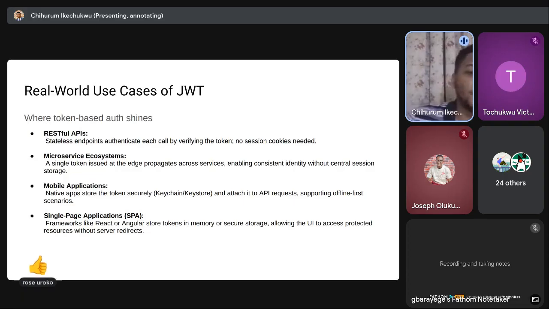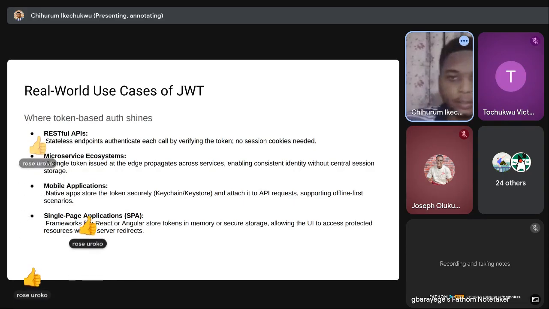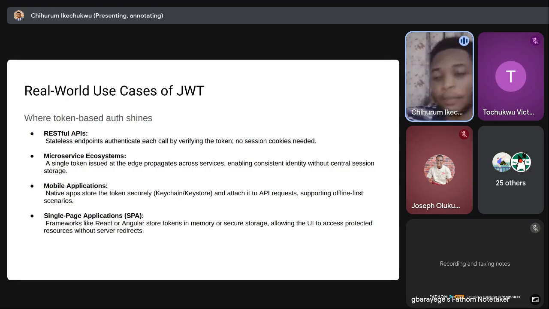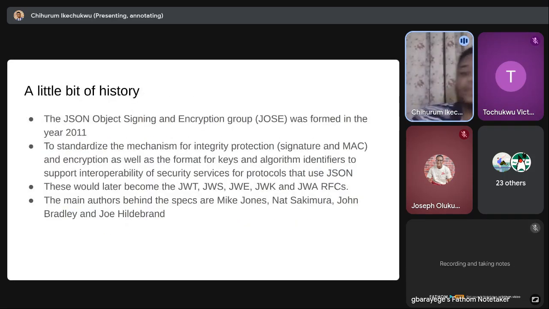Statelessness. Mobile applications. For the Android devs, I don't really do much Android. I'm guessing that they use JWT too. Single page applications. From the time I started with React and the little I've done with Angular, and the most I see online, almost everybody uses JWT. So yeah, as a web developer, you're going to be calling RESTful APIs in your single page applications. You cannot escape it.